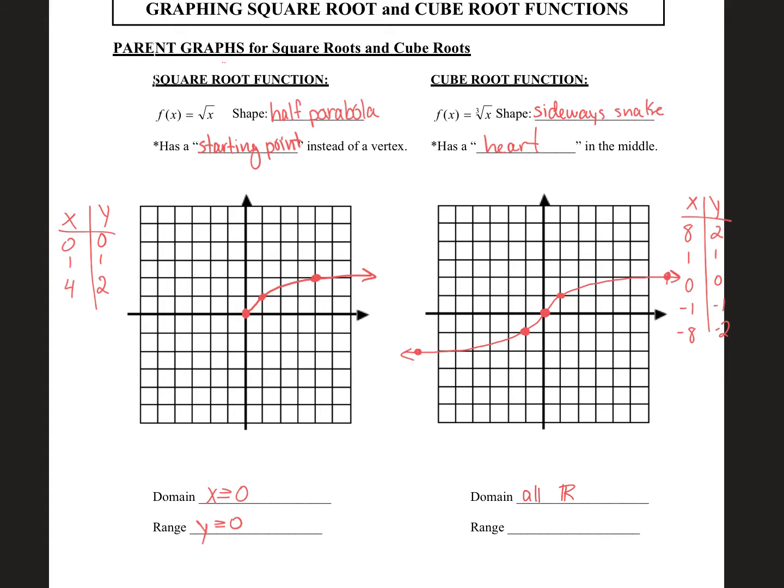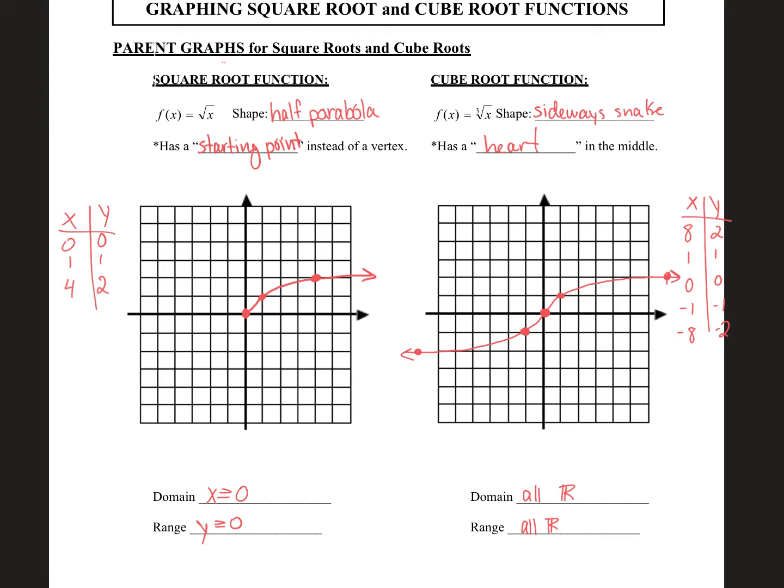Okay, and the range is the numbers we get in return when we plug in those values for x. Okay, and we can get any positive number, any negative number, or 0. So our range is also all reals. Okay, so that means we can plug in any number for x and we can get any number in return for y.